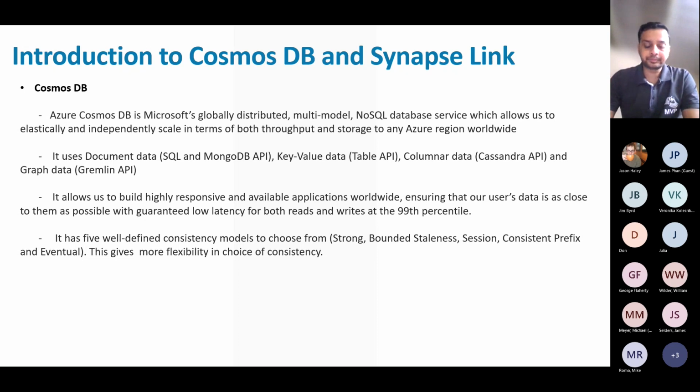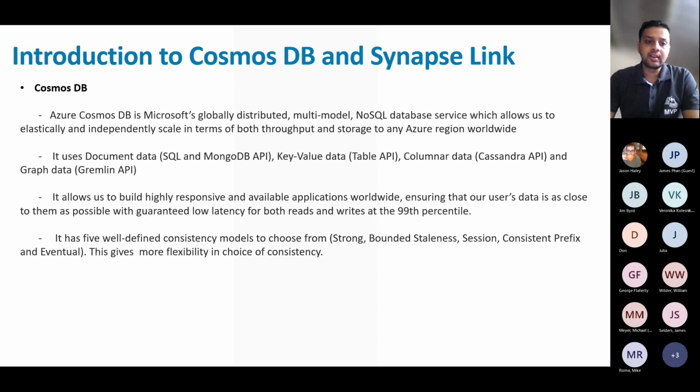Now, when we talk about Cosmos DB, it also provides more flexibility to make a choice on what kind of consistency model we want to choose. Cosmos DB as of now provides five well-defined consistency levels: strong, bounded staleness, session, consistent prefix, and eventual.